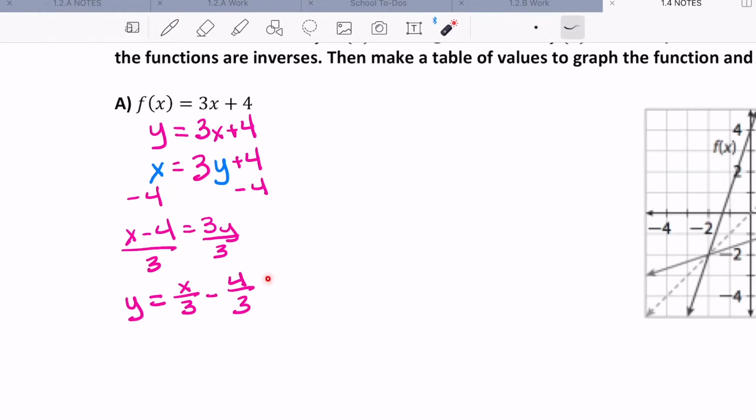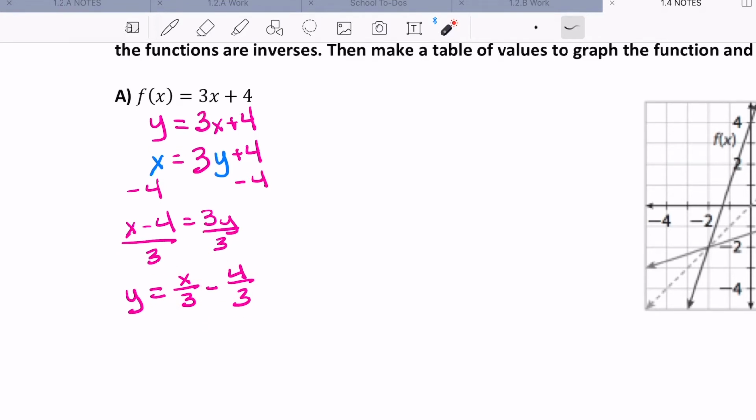And I do want you guys to get into the habit of splitting it, right? This is equivalent to this, but we want to make sure that we are simplifying as much as possible. We are dividing the x value. We are also dividing the constant value, and that is how we achieve a split number here. 1/3 x minus 4/3. Okay, remember x does have a coefficient of 1 in front of it.